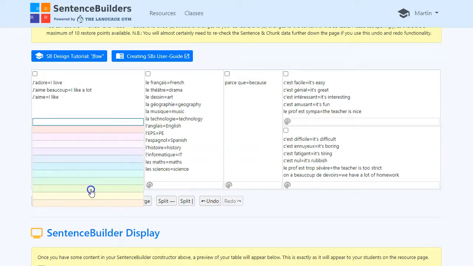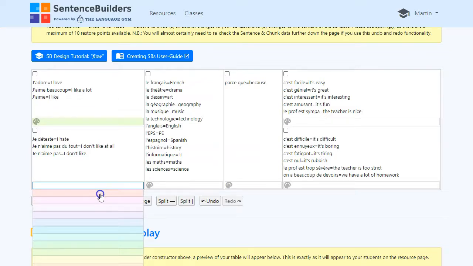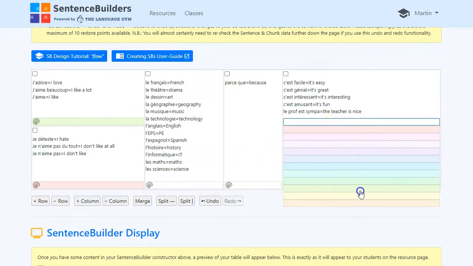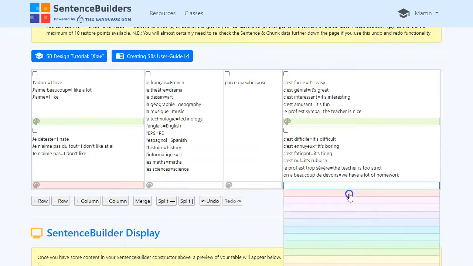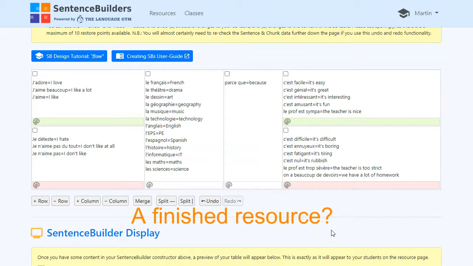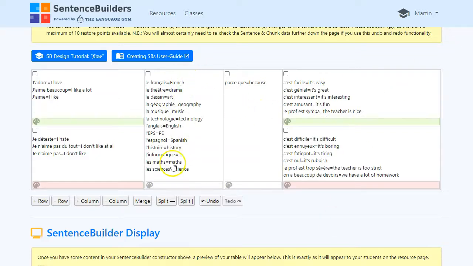so that, for example, a positive opinion is green and the negative opinion is red. And we can do the same thing on the right hand side too. Now, to be honest, we could leave the resource there in terms of the structure, because there's no specific reason why the list of subjects in the second column has to be split into different cells, in which case we don't have a flow problem, because we know that the positive opinions can flow into the subjects and the negatives can flow into the subjects, and then everything flows into because, and then from because everything can flow into a positive opinion or a negative opinion.